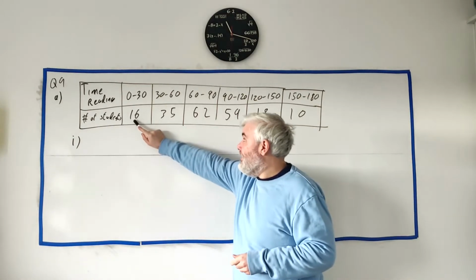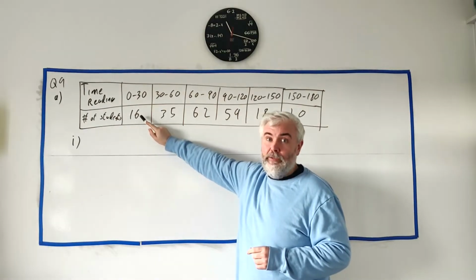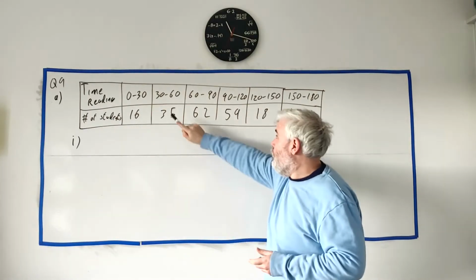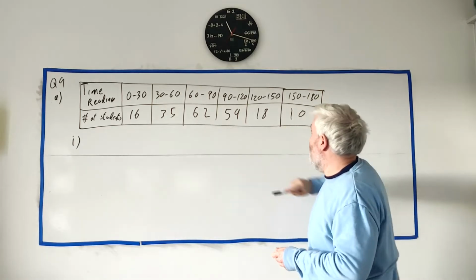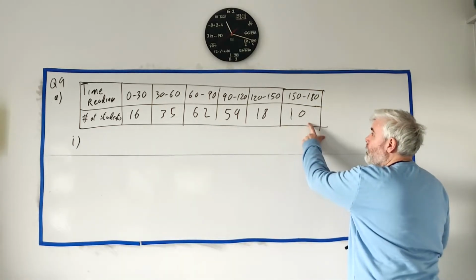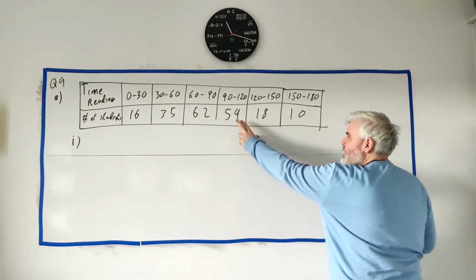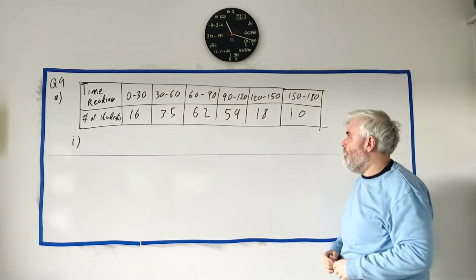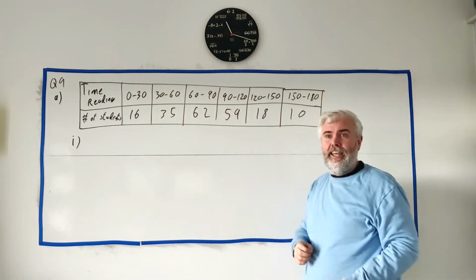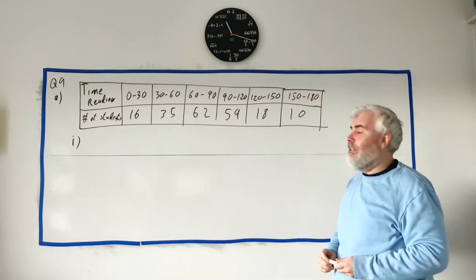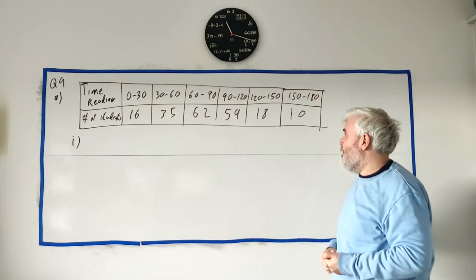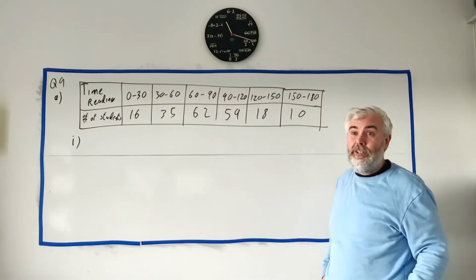So, these 16 students, none of them read more than 100 minutes. None of these, none of these. All of these do. All of these do. It's this one here that's the confusing part. They didn't say how many probably does it. They didn't say what's the minimum number. They just said what's the maximum.